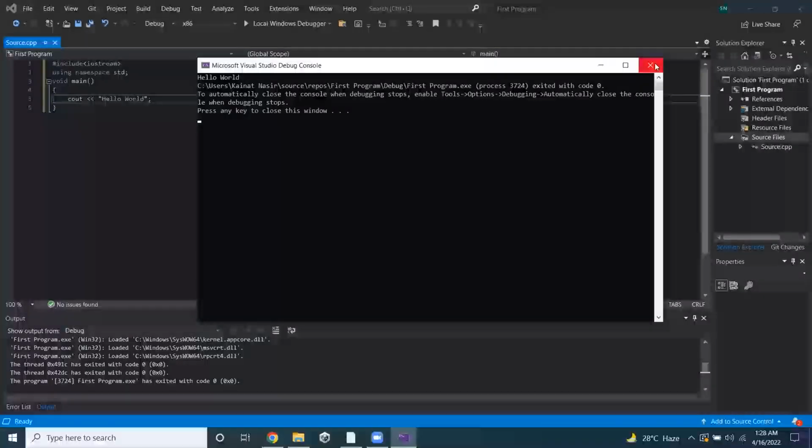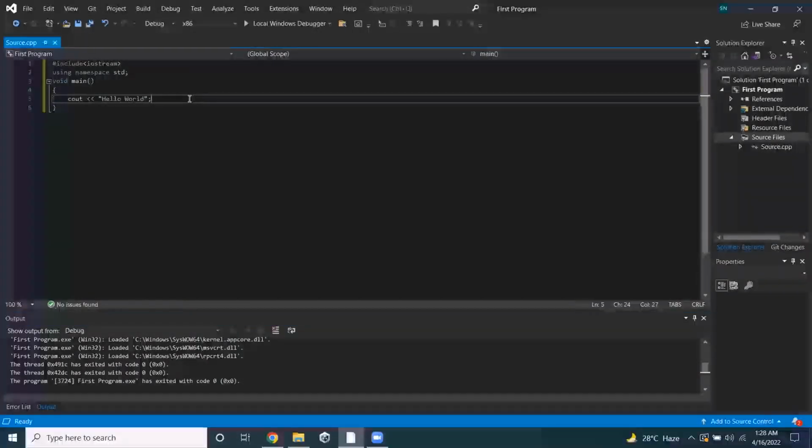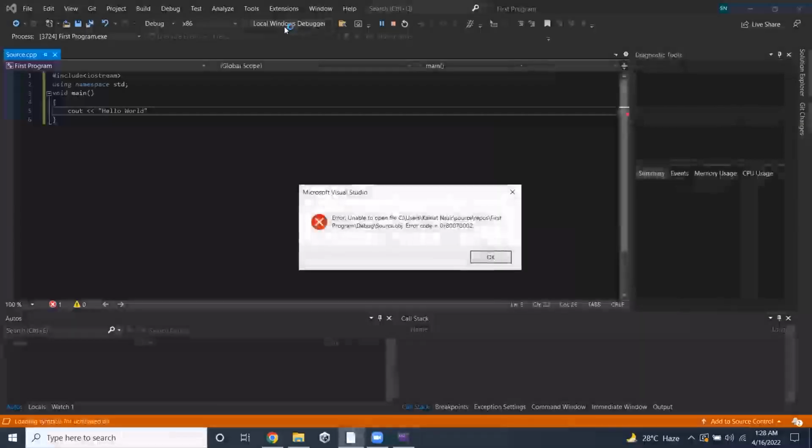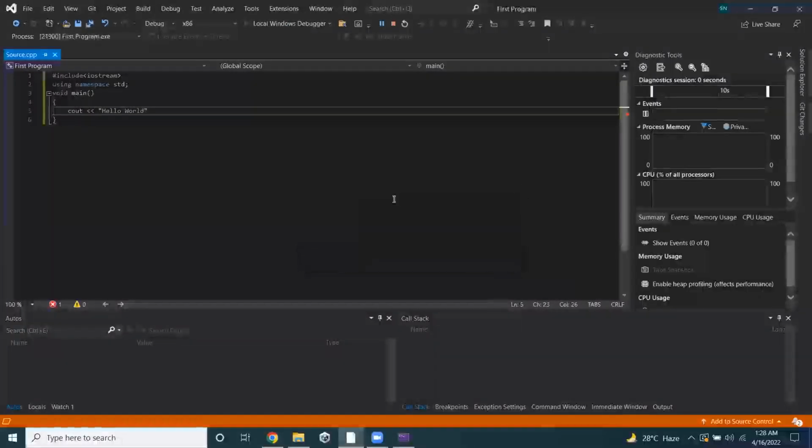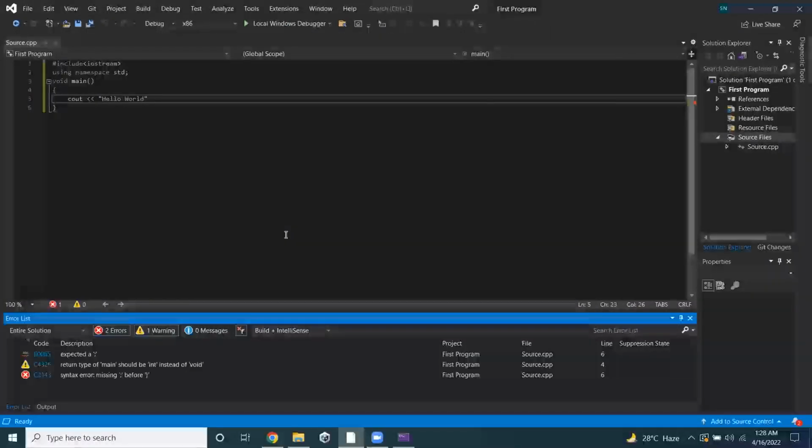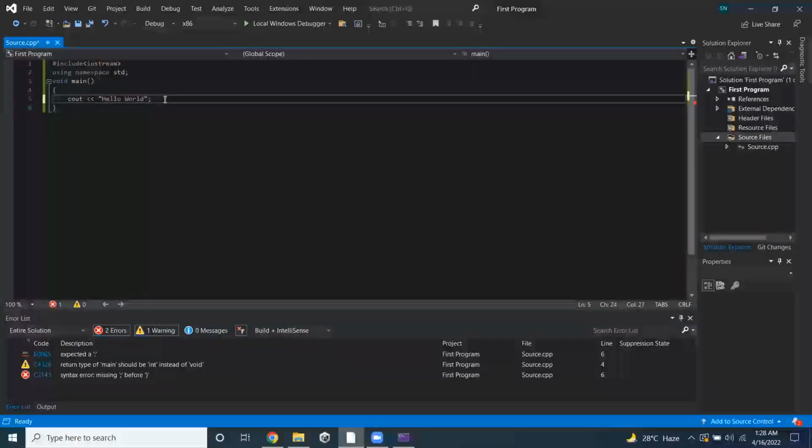Okay. One more thing. If you have not followed any of the rules, for example, if you have missed the semicolon accidentally, your program will not execute and an error will occur in your program. Okay. So you have to make sure that whenever you are writing a program, you follow the rules, you follow the syntax. And if you are not following the syntax, your program will not be executed.